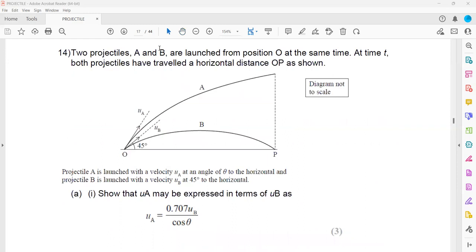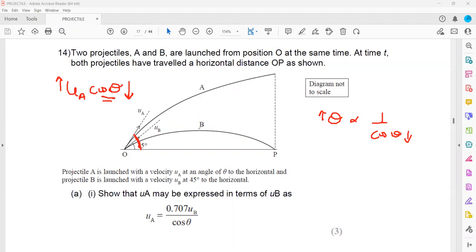So when a projectile is launched with a greater angle, what will happen to its horizontal component? The horizontal component of the motion is like the cosine, because theta is inversely proportional to cos theta. If the angle theta increases, the value of cosine theta decreases, and the horizontal component is given by UA cosine theta. UA has a larger angle, more than 45, so the value of cosine theta will decrease. If the value of cosine theta decreases, the value of UA should increase, or it should have a higher value.